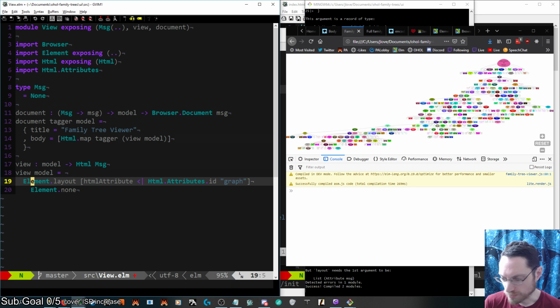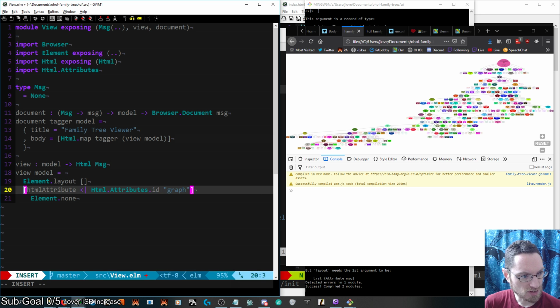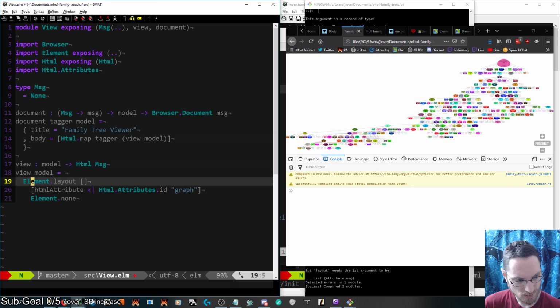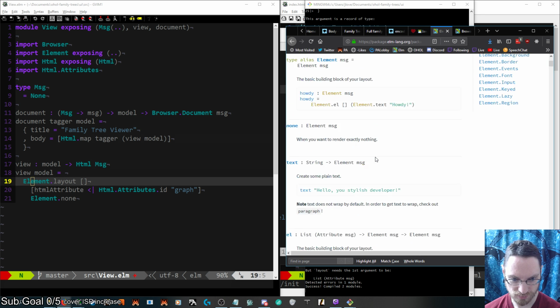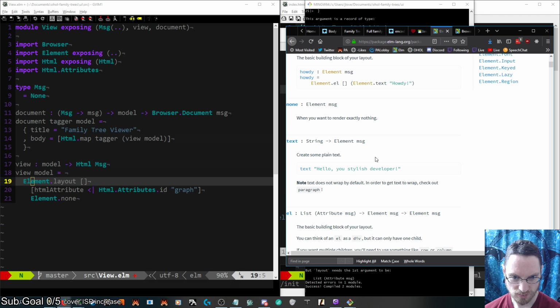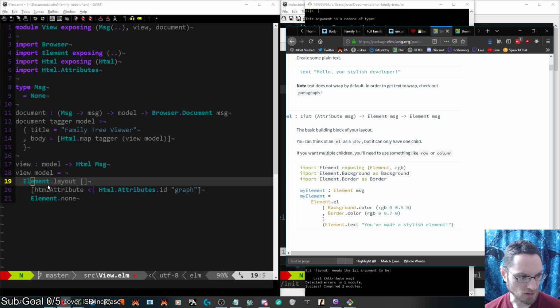So right now we've got element none. I think that's going to be our top level thing. Ah, thank you. Yeah, I've forgotten most of what I've done, but it seems to work out pretty well. Layout, and then this needs to be a what? What is your basic dummy element? A none is just an element that has no room for attributes. It's an L.